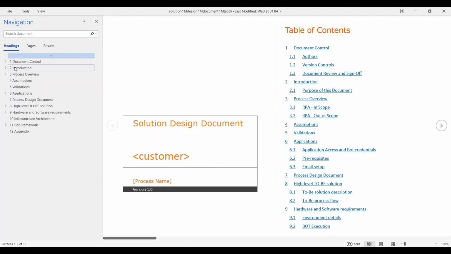Then we have the introduction of the document, the process overview, assumptions, validations, applications involved, the process design document reference, the high-level to-be solution, hardware and software requirements, infrastructure architecture, the bot framework, and any other detail you want to capture can be jotted in the appendix. So let's have a look in detail at all these pointers.